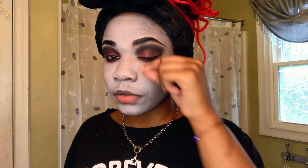Okay, back. This is the finished eye look. Honestly, I did a lot more than I thought I was going to do, but I kind of love it. I think it's pretty good for my first try. The black is a little overpowering — I wanted the red to show through a little bit more — but that's also because I have hooded eyes. When I open my eyes you can clearly see the red, but when I close them you can only see a little bit. I kind of look like a raccoon, but I'm hoping as I go on it will look a little better.